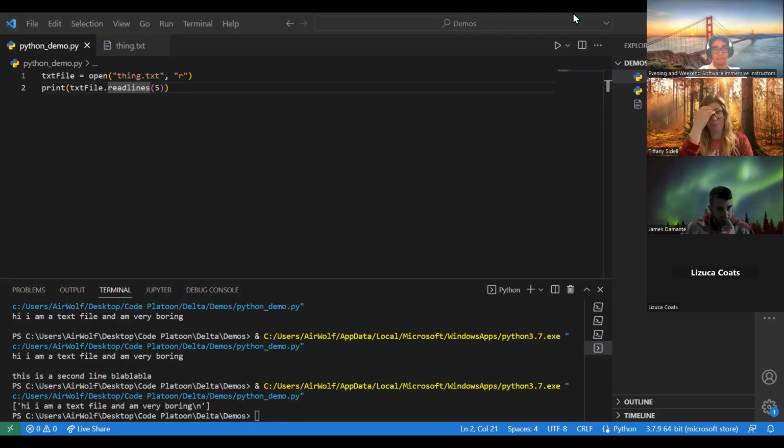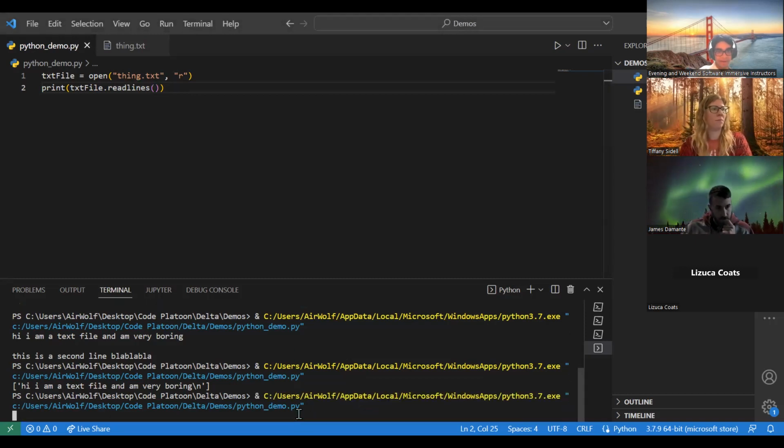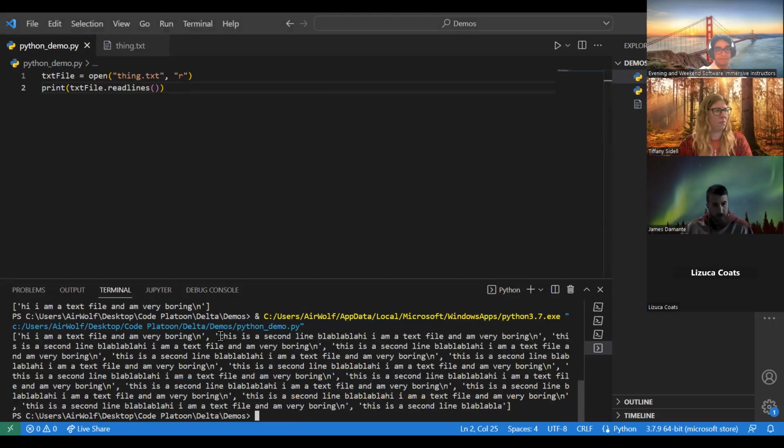Oh, okay, never mind. So yeah, the readlines method returns a list containing each line in the file. So disregard that. Basically, if we run it, it puts each line as an item in a list, which is kind of awkward. And that's the main reason why we never really use readlines. You either will use readline or just read and specify the number of characters. Does that make sense? Any questions about how to read a file in Python? Okay, I'm going to take that as a no.